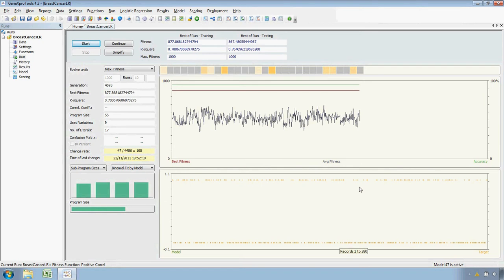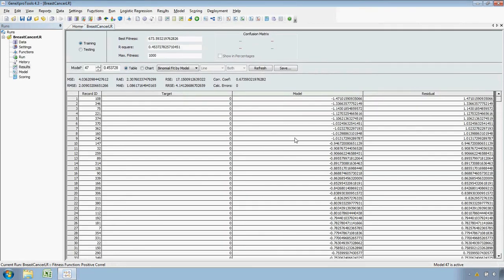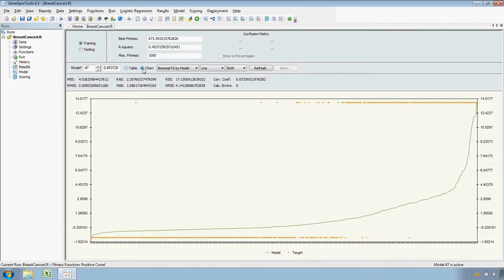and of course these charts are available here in the run panel, but first let's have a look at the performance of our model in the results panel. So we have here our model, the raw data, not the crisp classification values, but we are interested more in the charts at the moment. And there we go. This is one of the new charts, the binomial feedback model. At the top, it shows the patients that have cancer. And at the bottom, these orange dots show the patients that do not have cancer. Now we have the model here in the middle in green, and the inflection point of this curve represents the rounding threshold.